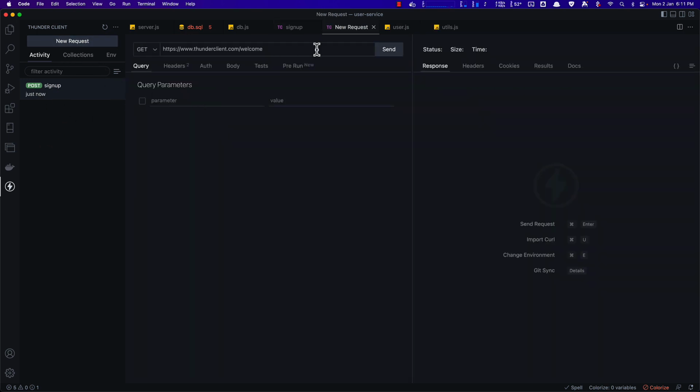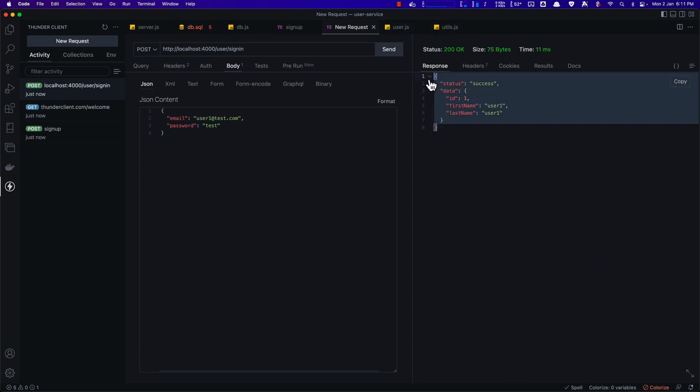This is maybe for sign in, and it's a post request. This is where I can use http://localhost:4000/user/sign-in. We can go back to the body and we can send those email and the password parameters. It's like user1@test.com, and the password, sorry, it's going to be like password, which is equal to test. If I go back here and say send, something is missing, my bad. Here it is. And if I say send, it says the user exists.